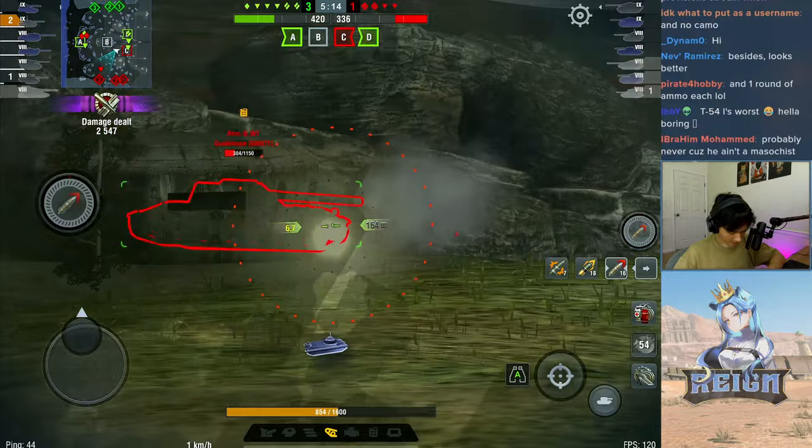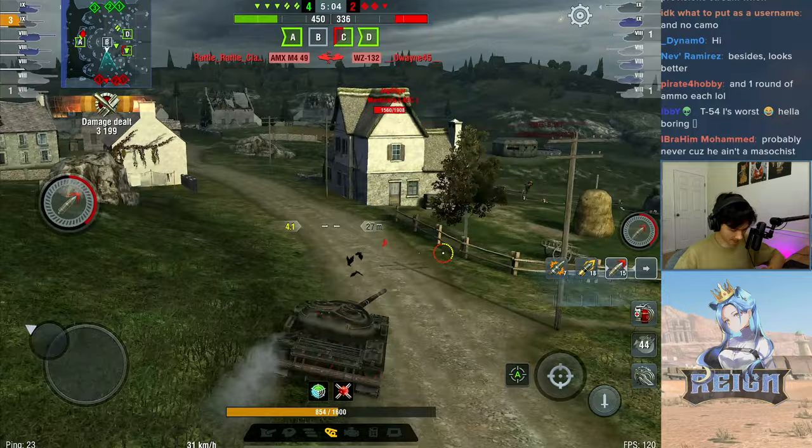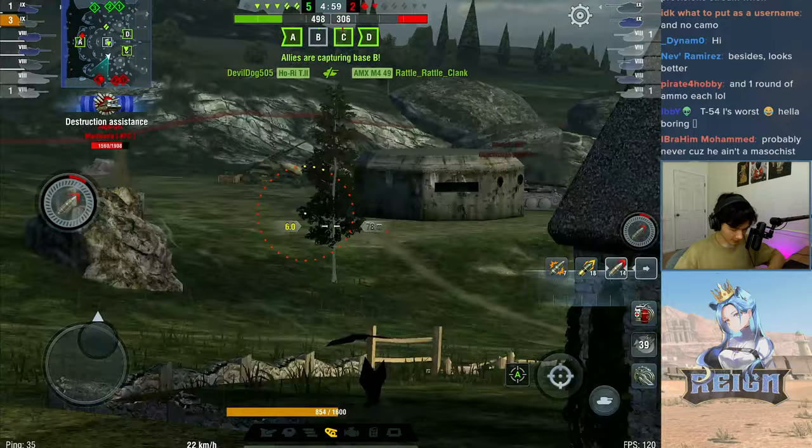301, 304. Okay, you know what? Low key, 54 kind of cooks. It didn't cook for a while, which is why I haven't played it in so long, but this gun is kind of saucy, especially in a top tier environment. But yeah, dispersion is definitely a lot worse, that's for sure.